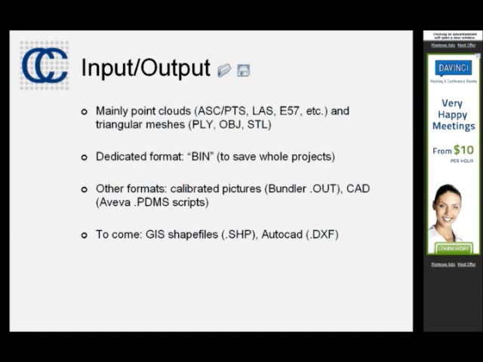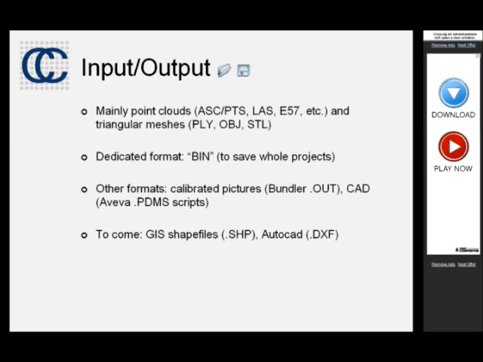So we are stuck with open formats, and we have a dedicated format which is called BIN, for binary, and it's quite useful because you can save any kind of entity, clouds, meshes, labels, even viewports, and you can save in a single file. So this is the best way to save ongoing projects, for instance.